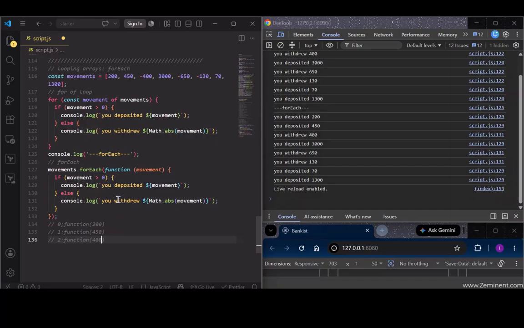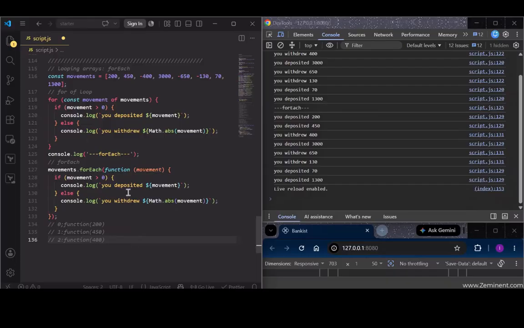We give the forEach method instructions by giving it a callback function which contains these instructions. I really understand this is quite a hard concept to wrap your head around, but if you just continue using this from now on, then eventually it will start to make sense.